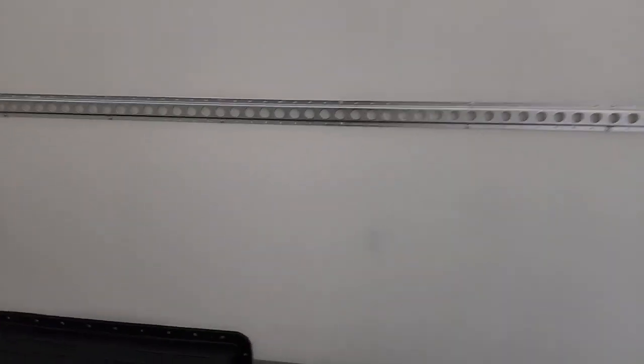Now, inside the back, as you can see, you've got that lovely super bright LED light cluster. If you're working in the dark, that's going to make that job nice and easy for you. You've got lots and lots of tying points as well on the rails on either side wall of the box. That's going to make tying anything down incredibly easy. And you've also got an additional 1 meter of storage there above the cab of the vehicle. So lots and lots in the back there, loads of functionality.